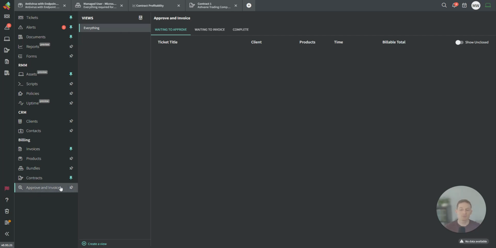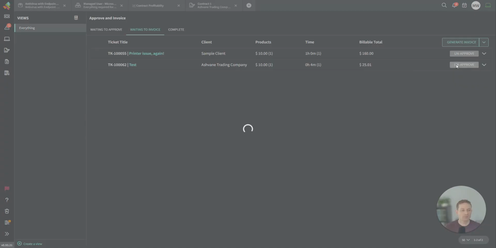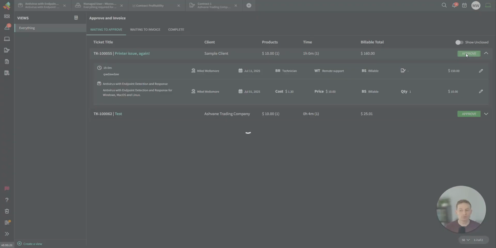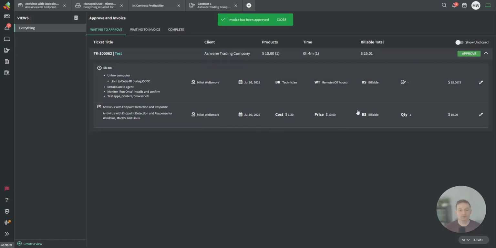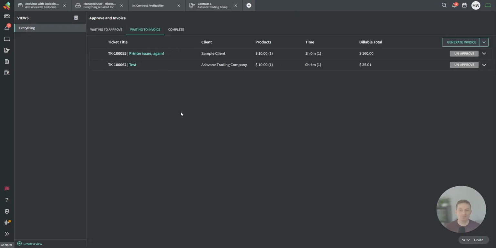In that case, they will show up here in the approve and invoice section. If I just unapprove a few of these, just to show you an example, when you close out a ticket, it may show up here. In that case, as a manager, you have a quick scan through here, and then you can approve it saying, yeah, that looks good. I'm going to bill for that. Same again, and approve this. At whatever cadence you prefer, you can then invoice for these things.